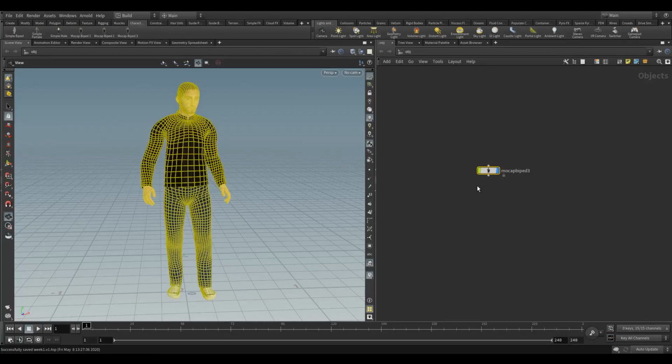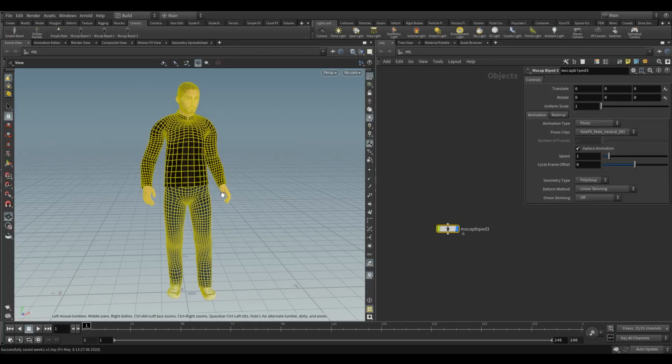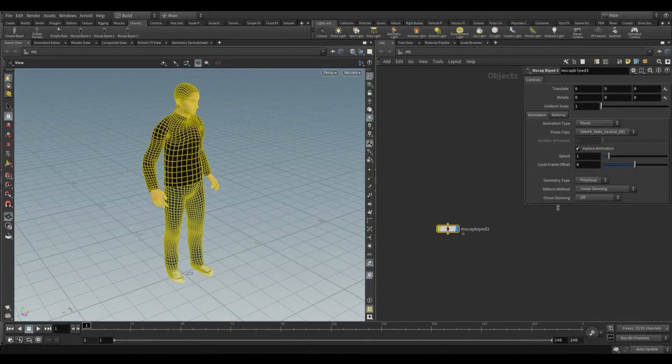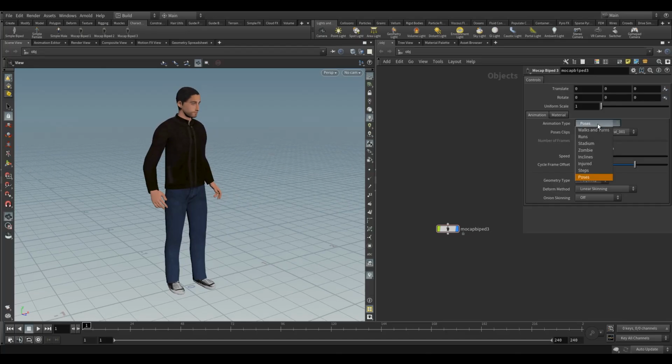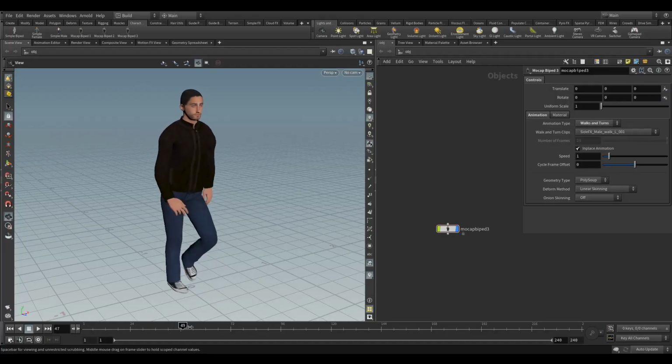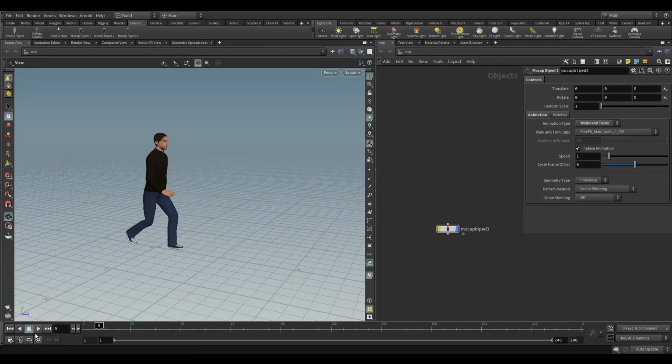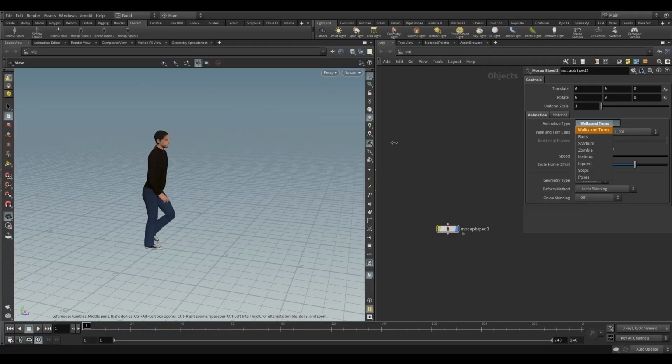So if I press P on this geo node, I get the options here. And let's take a look at what we have. So we got the basic, you know, translate and rotate and scale. But then here, the more interesting stuff, we got the animation. So we've got a whole bunch of different motion capture stuff. So if I go to walks and turns, here we got some walks. Okay, and they're all looped. Oops, if I turn on the real time. That one's got a bit of a tick to it, it's not the best.